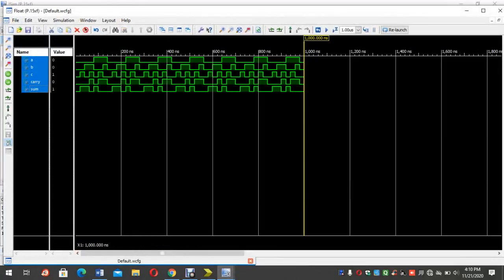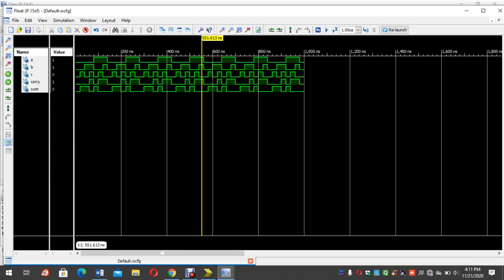This one is the waveform. Here is the yellow pointer. We move this pointer to any point and compare the input and output. Right now at this point the input A is 1, B is 1 and C is 0.